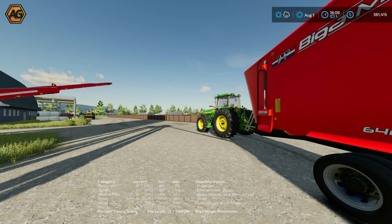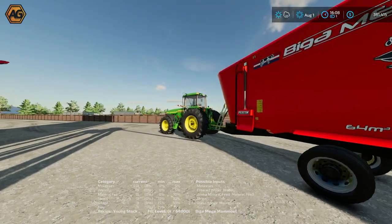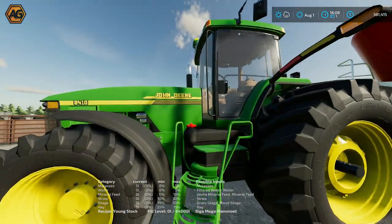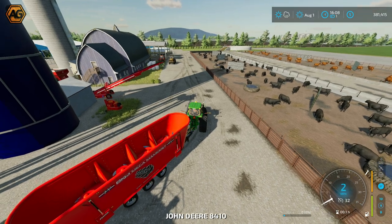Of course, it would mean we do have to plant some alfalfa somewhere, but that's not an issue. We've got some land to do that on. Could even look at doing it down on the back of this grass field where we've just purchased that new one. So we'll have to have a look at that in a little bit. Need to get some precision farming data and everything like that put in there as well.